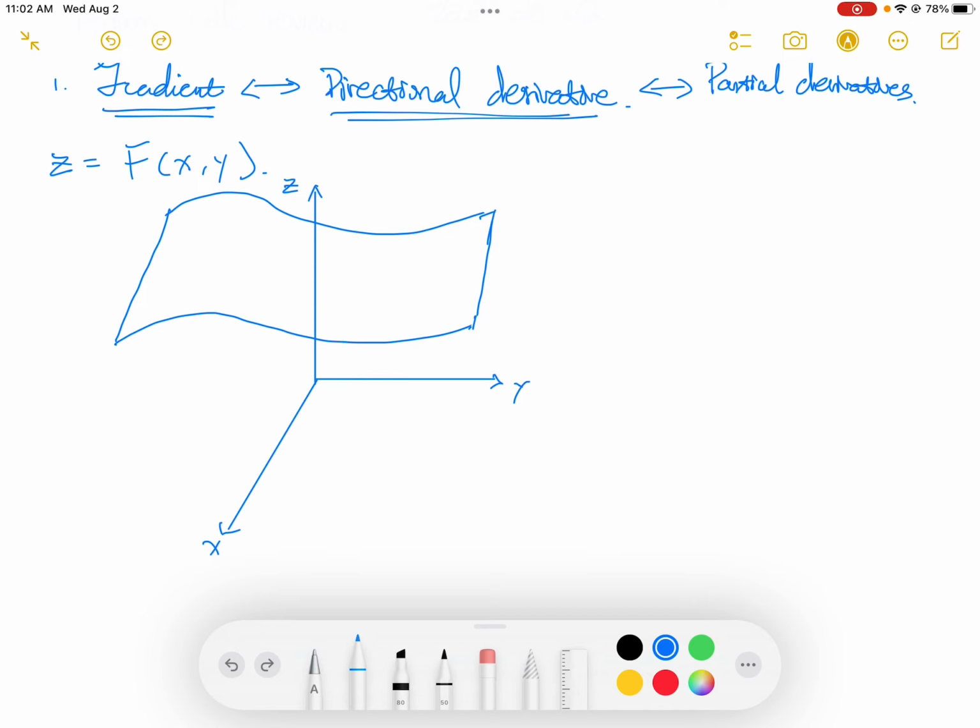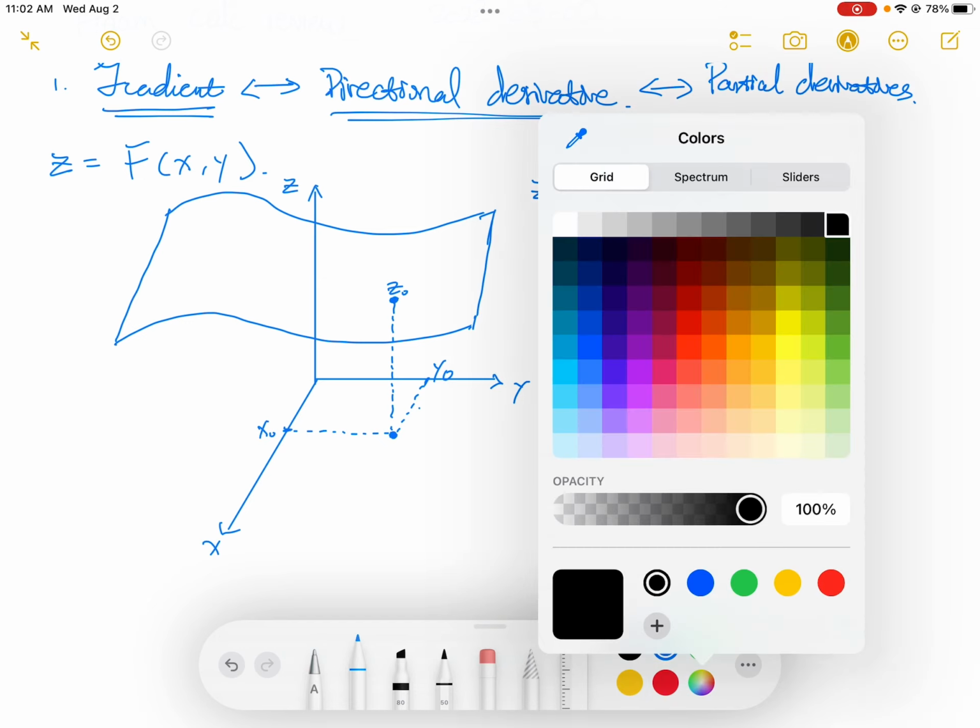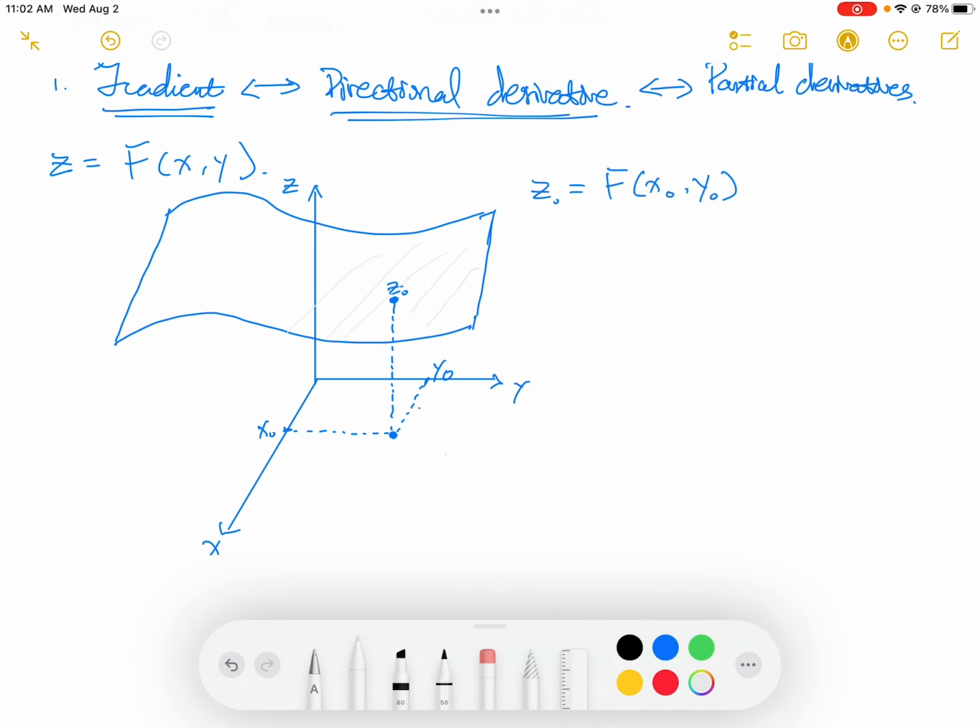So basically, if we have, let's say, x0 here and y0, right? So we would have this point here. This is our x, y. Okay, so I'm going to write that down. So then we have x0, y0. This will give us z0, and then this will be, call it here. So this is a point z0 on the plane, right? So this is actually on this plane, this z value here.